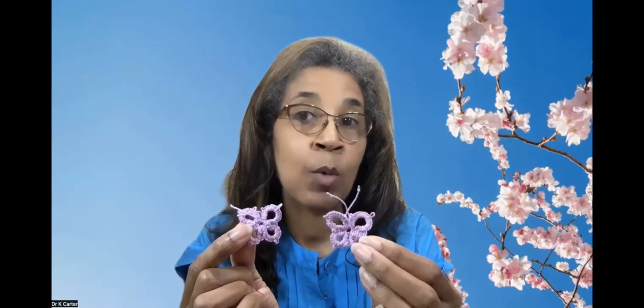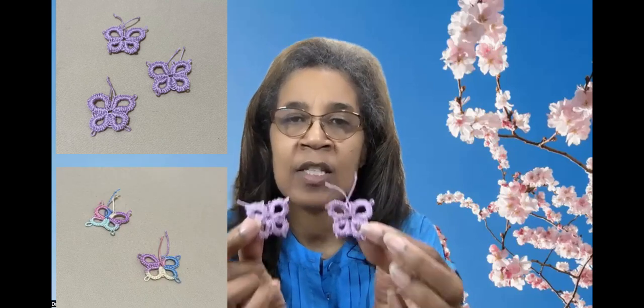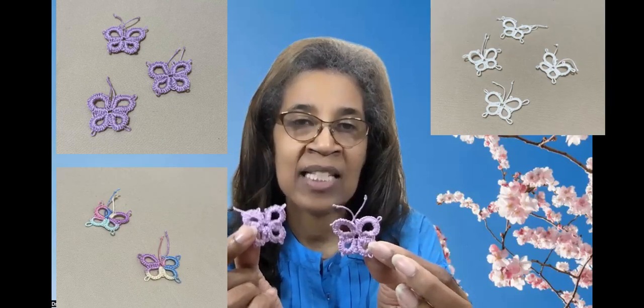All right. So this is the previous one that I showed you, and this is the one that we just made. I think they turned out great. Now, when you take a look at these compared to the other ones, I would like for you guys to take a look and see if you can tell any difference from the Cro Tatted butterflies versus the Shuttle Tatted or the Needle Tatted butterflies. I've seen a few differences in there, but I'd like for you guys to tell me what you think as well. I'm going to put photos up so that you can see all of them. And just let me know in the comment section what you think the differences are between the Cro Tatted butterflies and the Shuttle Tatted or the Needle Tatted butterflies.